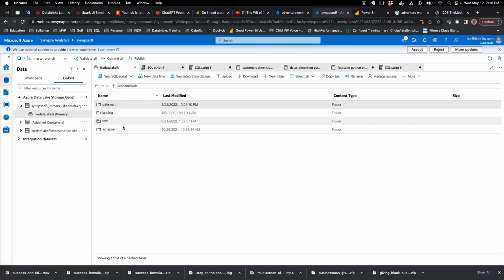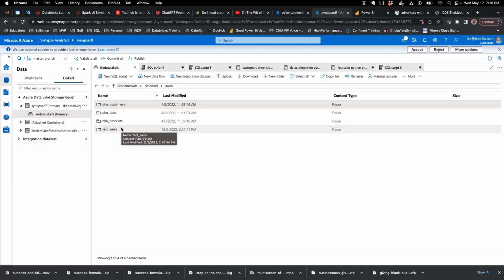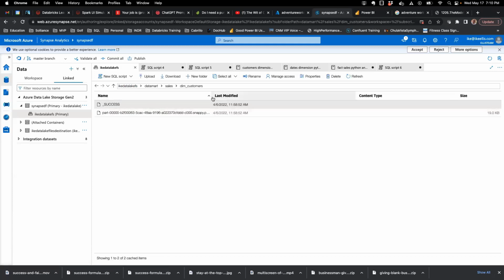So in my data lake, which we haven't really talked about, but that's beyond the scope of this, I have a bunch of folders. And in one of those folders is the data mart folder. And in there, I have the sales database. And there I have 4 folders: dim customers, dim date, dim products, fact sales. You've seen those before, right? We've been working with them all day today, right? So if I go into dim customers, what I'm seeing in here is something called a Parquet file. That is a file on a disk, just like a CSV or an Excel file. I built this file using a data pipeline, which is beyond the scope of this, but just understand that this is a file.